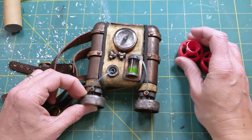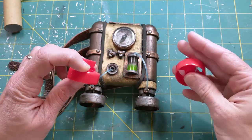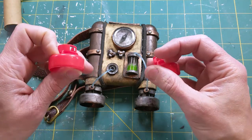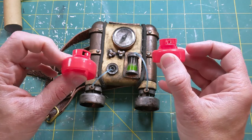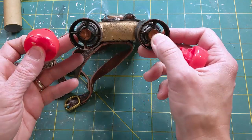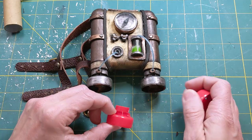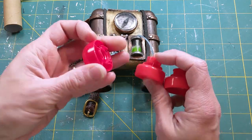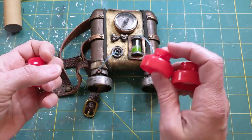These little bits on the bottom here came from either some squeezable yogurt packs or those squeezable fruit packs that kids eat. My son used to eat a lot of them, and I saved them because I thought they looked cool and could make good bottoms for my jet tubes. I've also seen ones that are a little bit different shape that I think could work. So just be creative, have a look around.